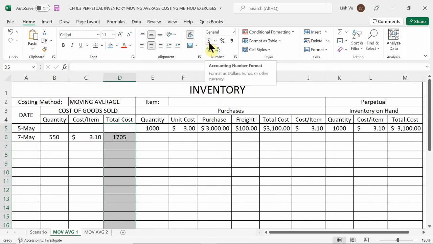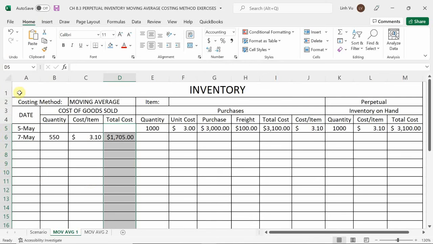Now, once again, this is where your equal round formula is going to be used a lot. I've been using it consistently throughout every single one, even though some of the numbers are rounded already. I'm still going to be consistent and use this, especially for moving average, because in this case, you are very unlikely to have a rounded number. The only number that you would ever have rounded will be your very first one, okay? But after that, because we're constantly taking the average, we're calculating total cost, total quantity, right? And we're constantly dividing it, you will be less likely to have a rounded number at the end of the day. So this equal round formula is going to come into huge play.